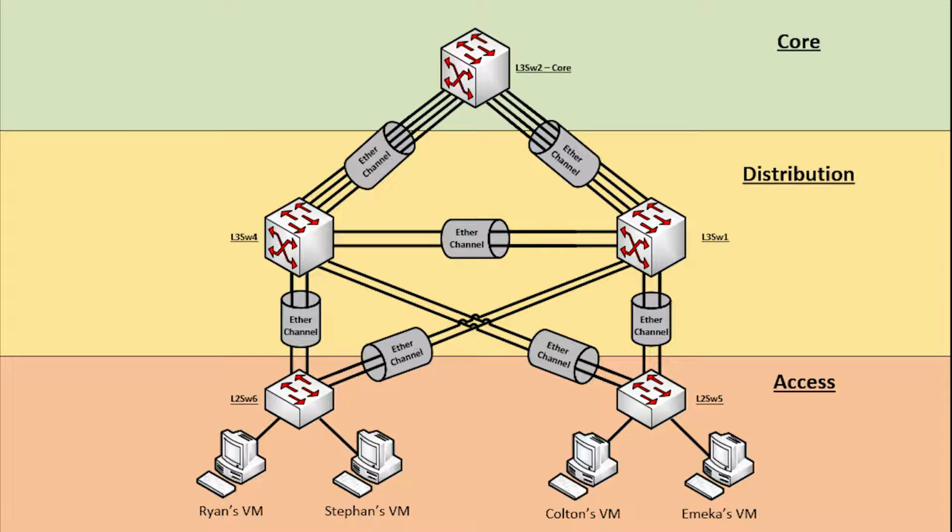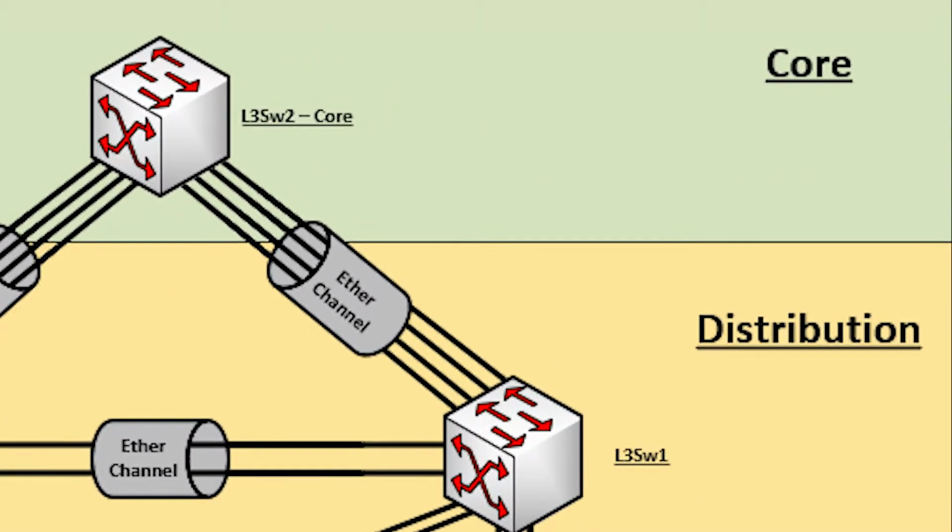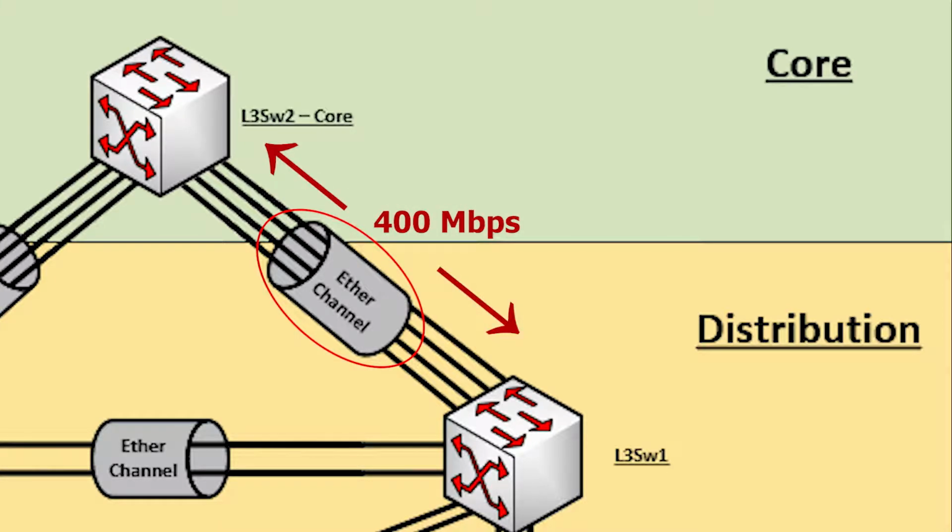The Link Aggregation Control Protocol will allow us to combine two or more physical links on a switch to function as one logical interface. If we examine the connections going from our distribution switches to the core, we combine 4 FastEthernet links together to create a single port group on each switch, then set up an EtherChannel to create a new logical interface that is capable of handling aggregated bandwidth up to 400 megabits per second, as we mentioned earlier in this video.